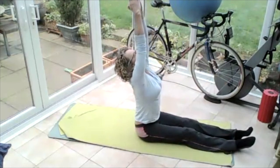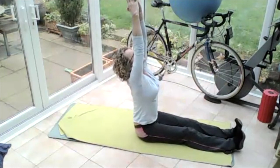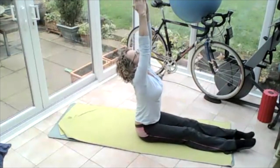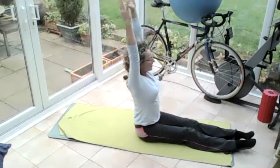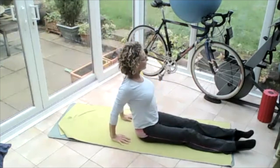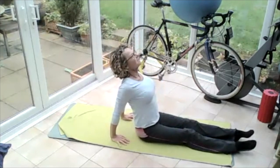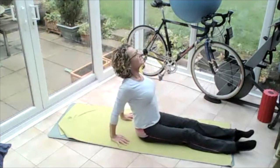Push those fingers up high, push those knees down into the floor, flex the toes up towards your nose. Push those toes away, push that tummy button towards the thighs. Reaching, take the arms out wide, put the hands on the floor behind you, push that chest forward and lift that chest. Keep the bum on the floor, just lifting that chest.